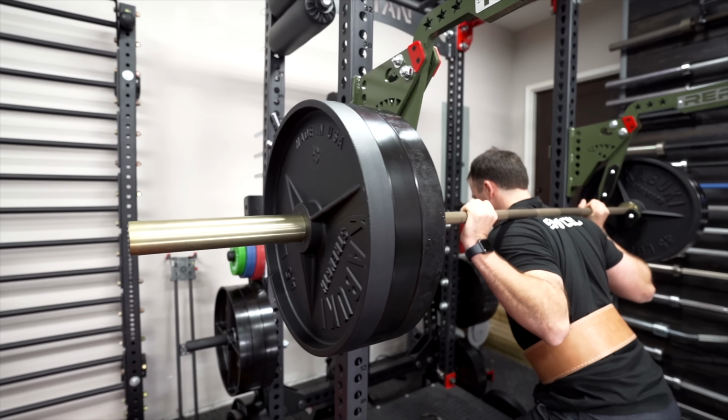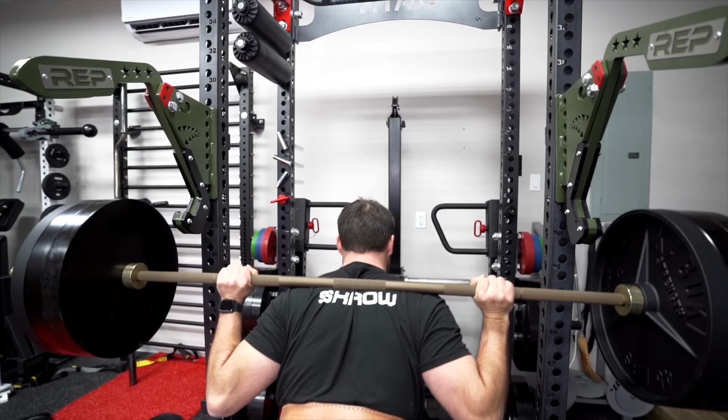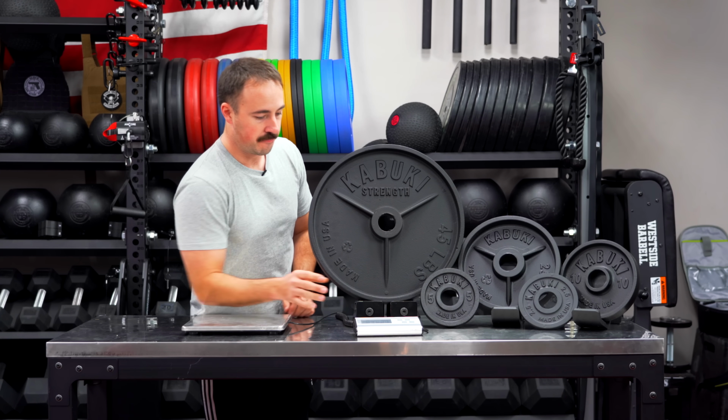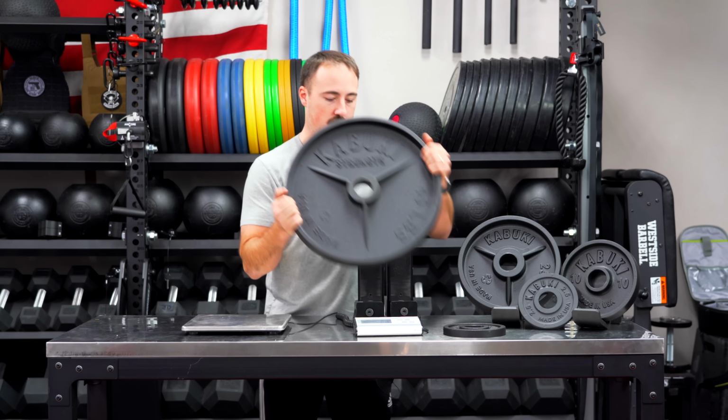I like the look of them. The coating is just average. The accuracy, from what I've been able to tell, is pretty okay. I'll go ahead and weigh one here for you. So you can see, we'll do this 45 here.